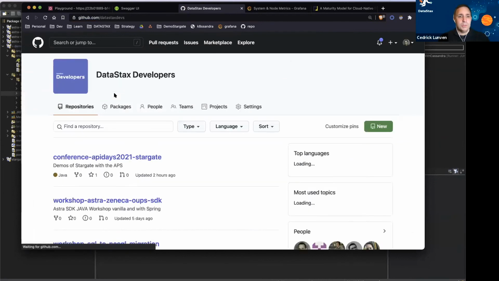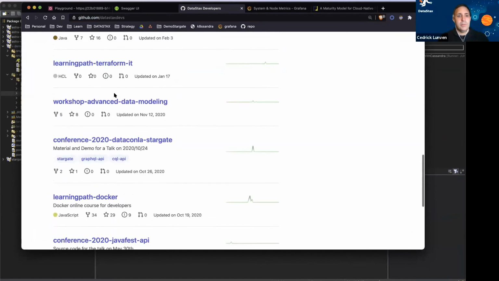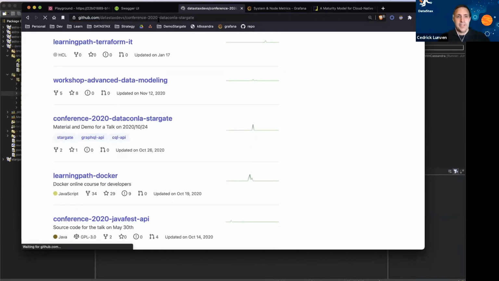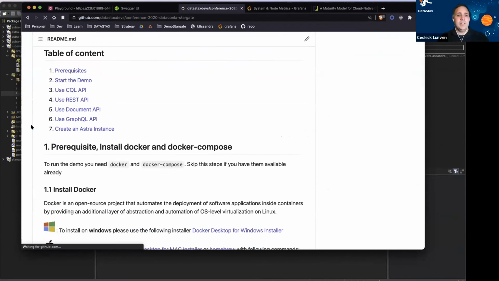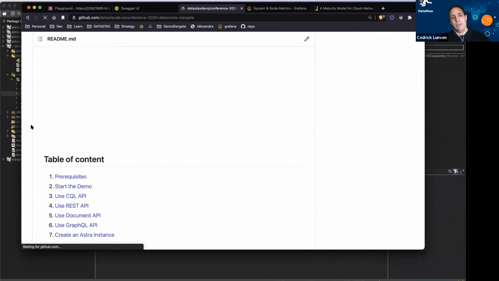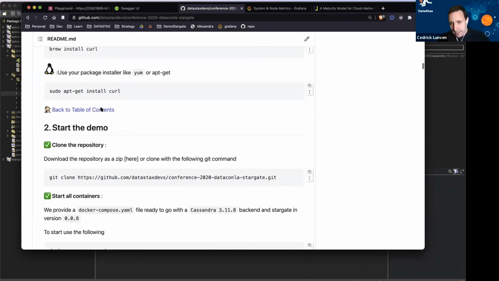But if you want to work with Docker, I will share with you the link with Docker. Same code, same everything, except instead of Astra, the step-by-step is first install Docker and Docker Compose, just do docker-compose up -d. So this is the demo on your machine with Docker.